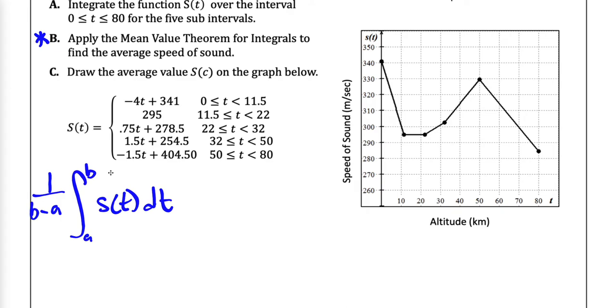Any guesses or thoughts from you on how we should go through to try to find the average height? And I can guide you if you want some guidance. I just didn't know. Okay. How about 1 over b minus a? Do you think we could figure out that part of the formula with or without a picture? Yep. Perfect. The 80 and the 0 part isn't any different, so we could actually just flat out use that. So it's 1/80th.